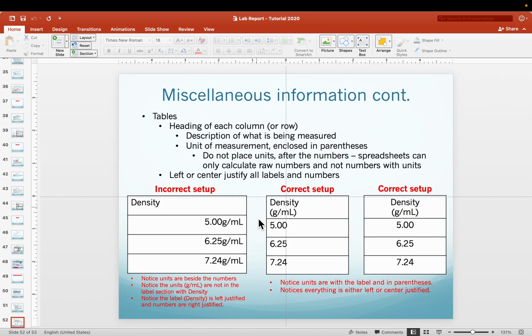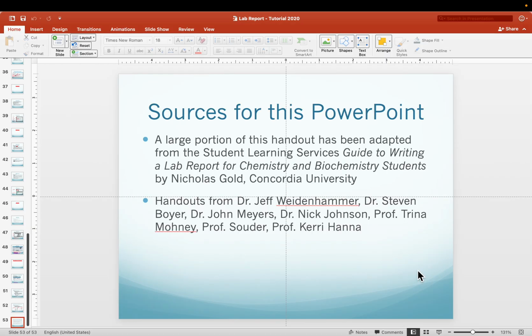And when you're setting up data tables on a spreadsheet, text is on one side and values are on the other side. Either left justify or center justify your columns. And some information here.